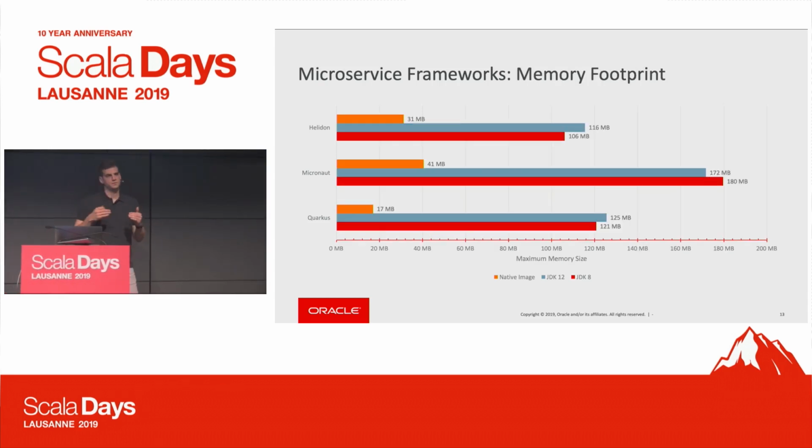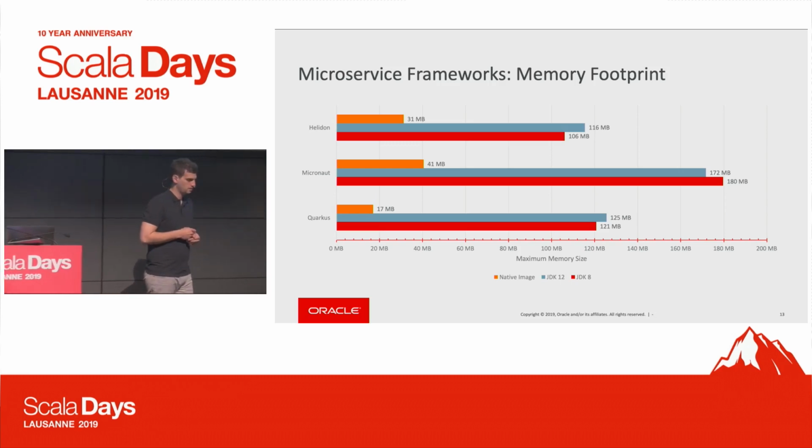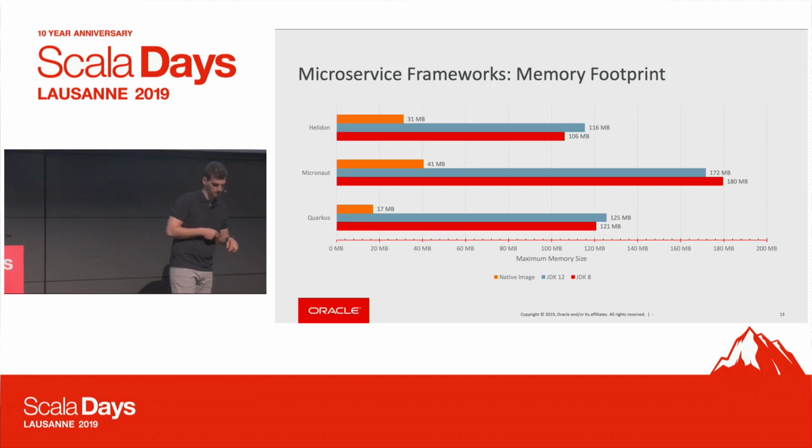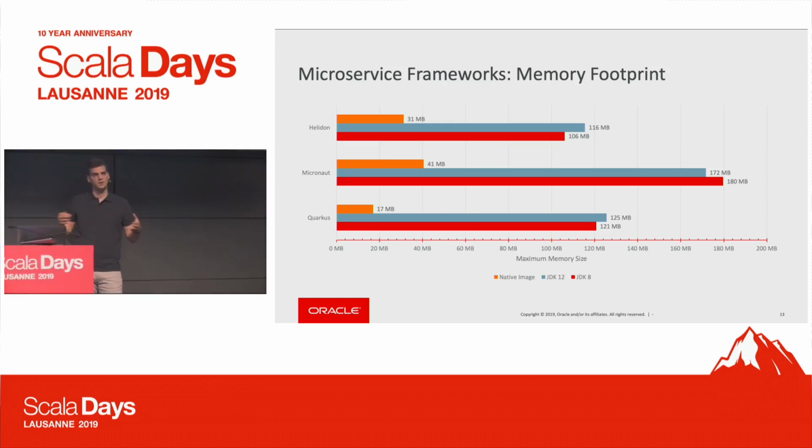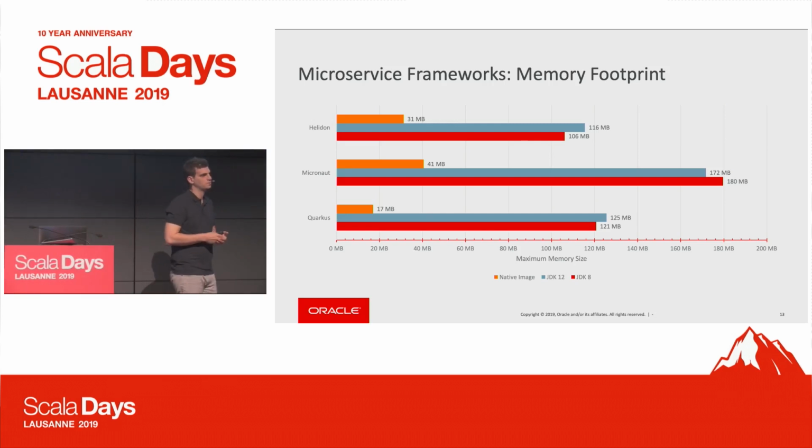And another thing which saves money is the memory footprint, right? Because now you don't have a JIT compiler, you don't have an interpreter, you don't have the class information. It's all burned into this binary in a very minimal and compressed way. The memory footprint for running the first request on these applications will be about 120 megs, 170, 180, and with native image, it will be about 4x less, right? So you'll get 30, 40, and 17. So you spend less memory, which means it's cheaper, right? So that's it.